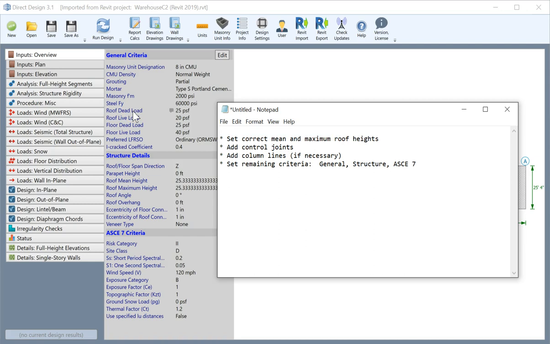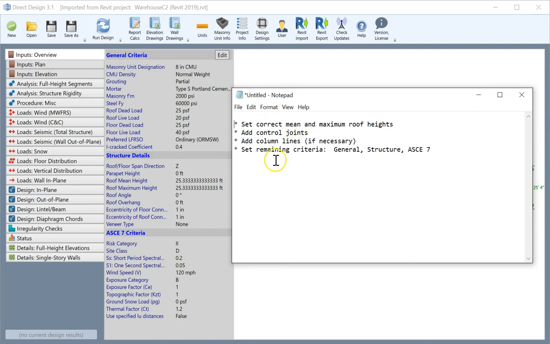Set the correct mean and maximum roof heights. Now that's something that can be very important. When we pull walls out of a Revit model, we're just pulling walls. We're not looking at how the roof was modeled in Revit. That's something that's more complicated, and it's really simpler just to enter these numbers manually. So again, mean and maximum roof heights are something that you can enter in the program.